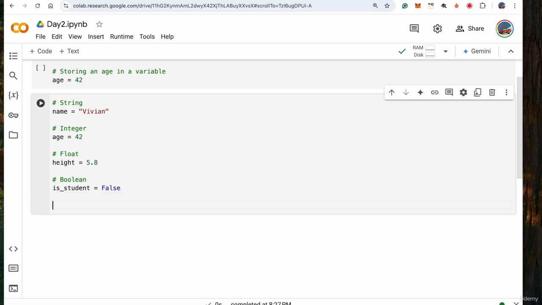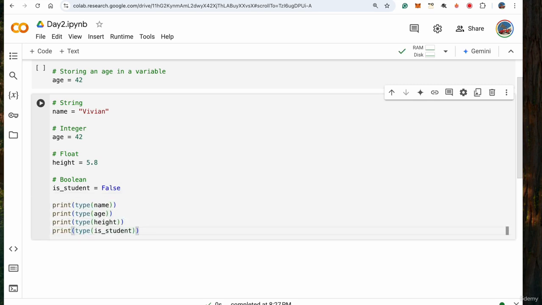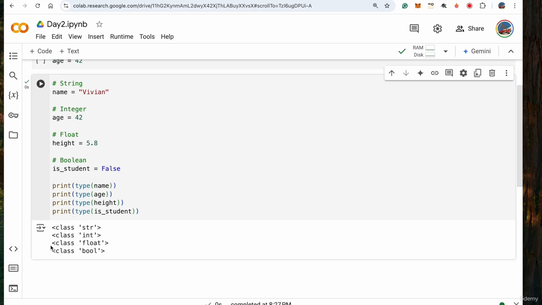For example, I can say print type of name, age, height, is_student. What is the data type for these? Now when I run it, it will create these variables and then print. First one, name is of the class str, which is string. Age is int, which is integer. This is float, and this is boolean, which is displayed as bool.